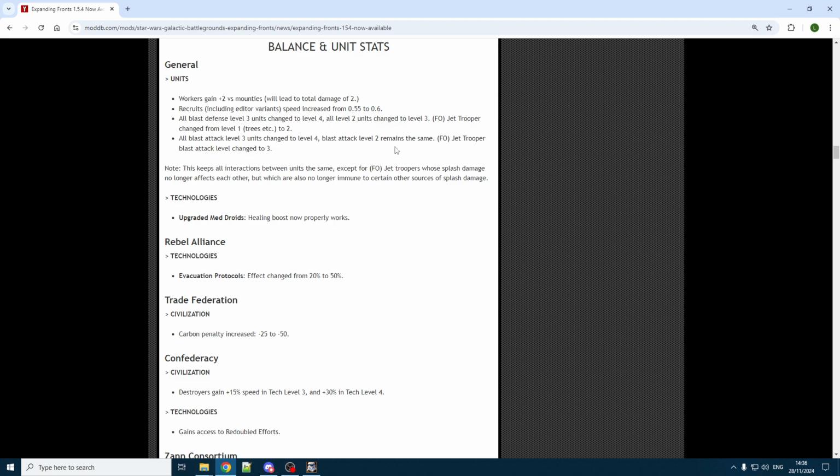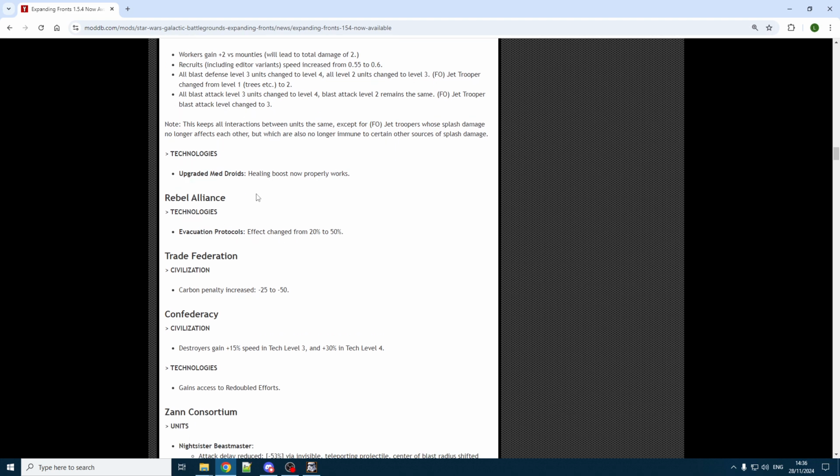And they got like area of effect as well, which is nuts. Upgraded med droids. Healing boost now properly works. Apparently it didn't work. Okay. Evacuation protocols. That's the one that returns your carbon on lost buildings, I believe, for Rebel Alliance. That's 20% to 50% now.